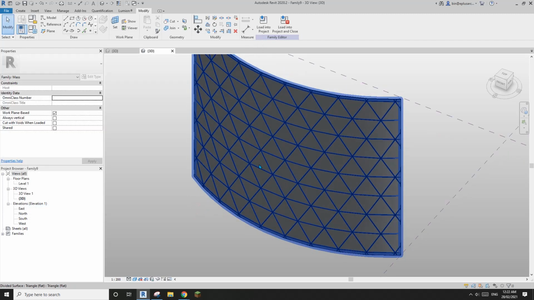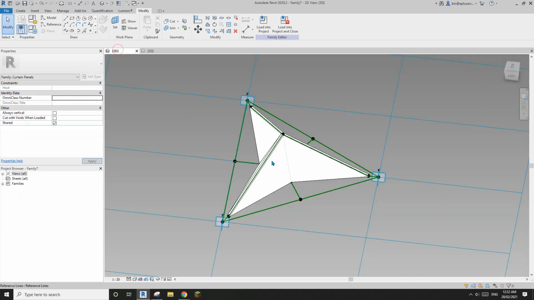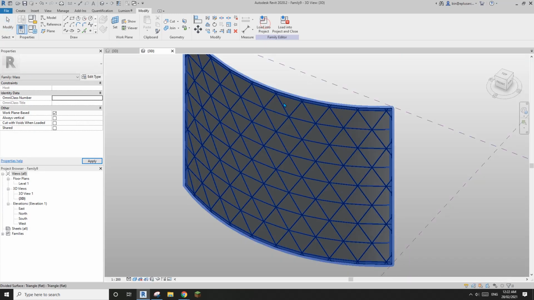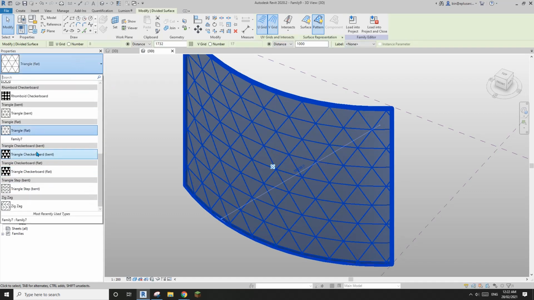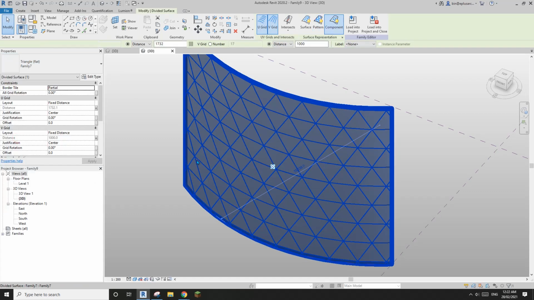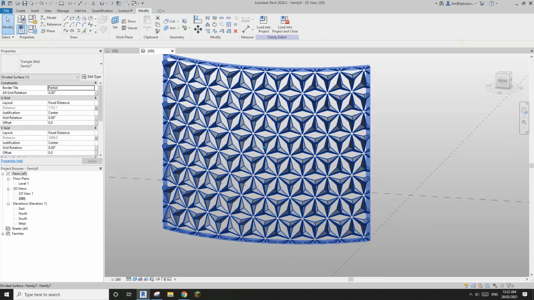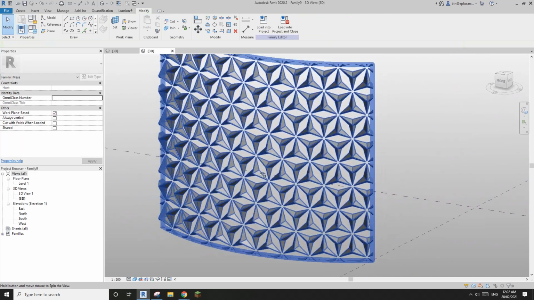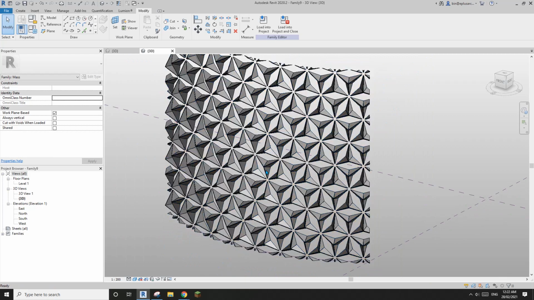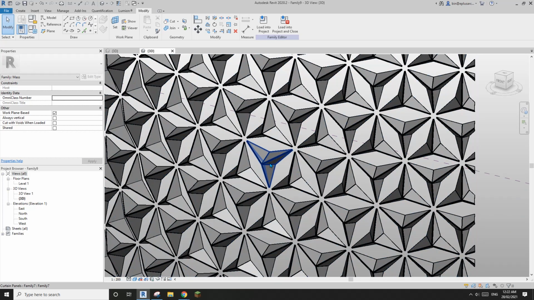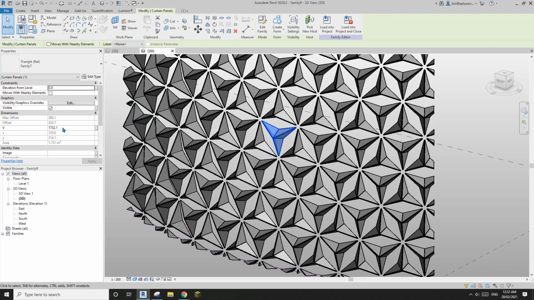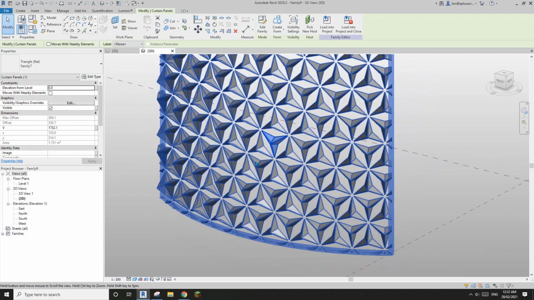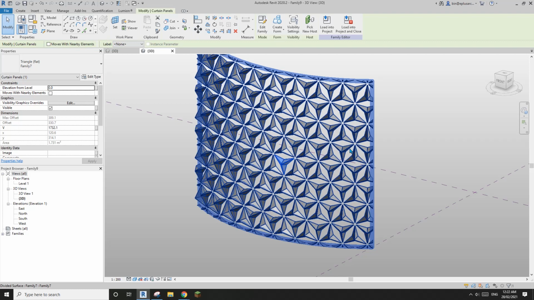Okay, so now let's load this family into the mass, and then select this and change this to this family. So now you will see this is it, but it's not finished yet. We need to select this panel. We need to link this V to the V in this mass.